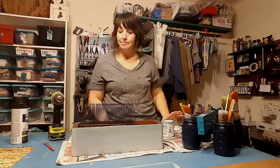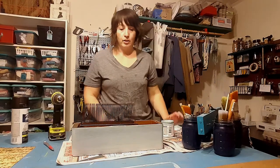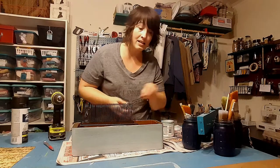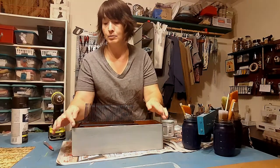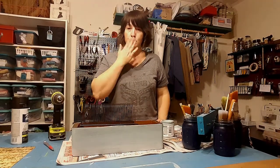I'll just talk a little bit. I'm just going to put the knob back on, right? And touch up my paint on the tops. I'm going to make it come down the sides some. But I think I'm going to end this video here, because tomorrow, Wednesday's blog post will have the complete finished project, and better pictures for you to see.